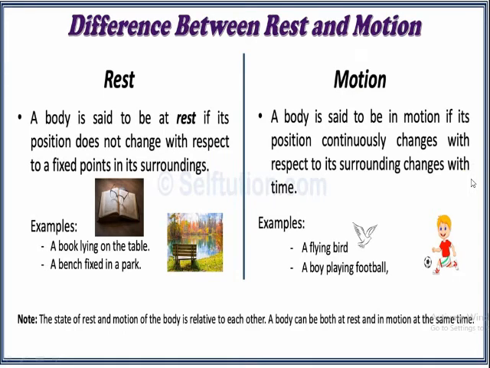What is the difference between rest and motion? Rest: a body is said to be at rest if its position does not change with respect to a fixed point in its surrounding. For example, a book lying on the table, with respect to the surrounding it is not moving. A bench is fixed in the park. Motion means a body is said to be in motion if its position continuously changes with respect to its surrounding, with time. Examples: a flying bird, a boy playing football. These are all examples of motion.